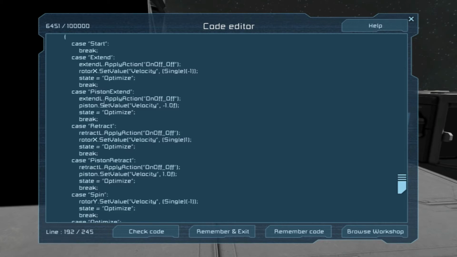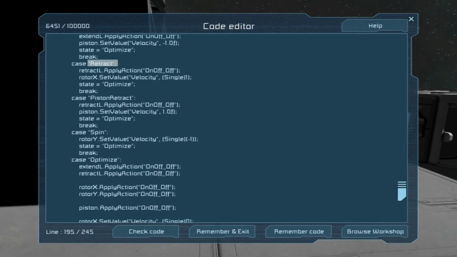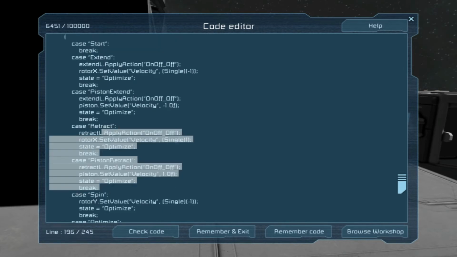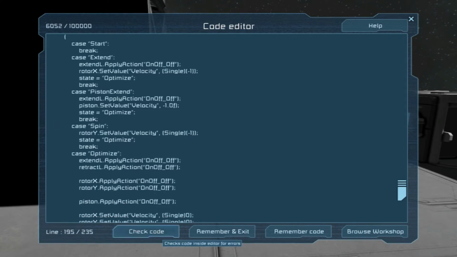Now, the only thing with this is if you're retracting it, you may not want your solar panels extended. So for that, we might remove retract completely, to where it's not a big deal if the last power is greater. Actually, you know what? I am going to do that. Both of the retraction methods I'm going to remove as cases, because if you're folding the solar panel array up, you just want it to fold up. You don't want it to do anything.